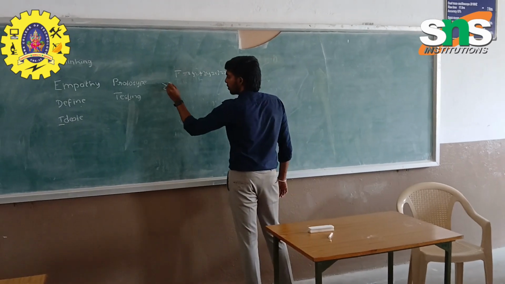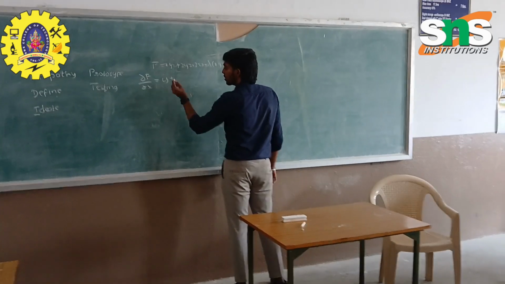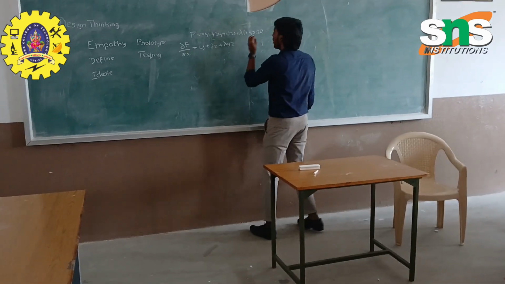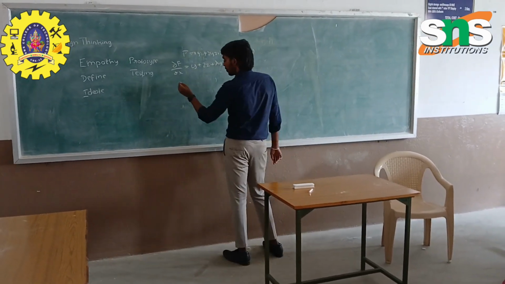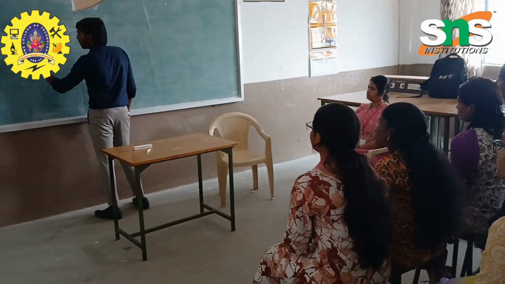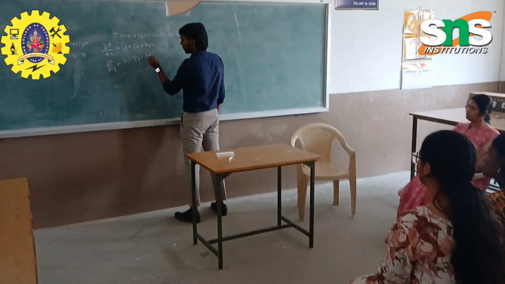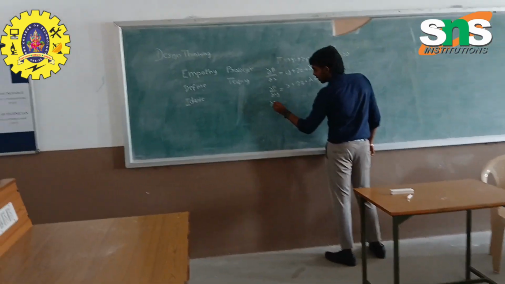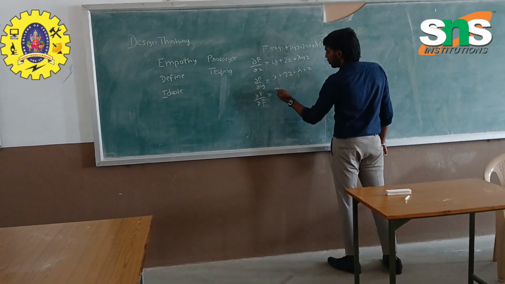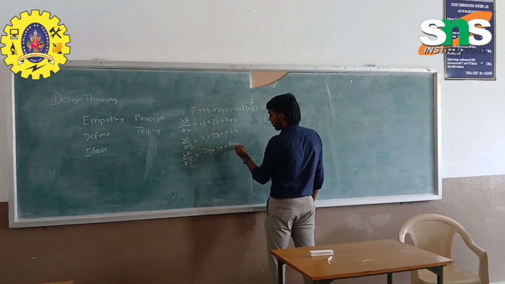Let's do the partial derivation with respect to x. So dou F by dou x, we get y plus 2z plus lambda yz. The constants become 0 here. Dou F by dou y is equal to x plus 2z plus lambda xz. Then similarly dou F by dou z is equal to 2y plus 2x plus lambda xy.